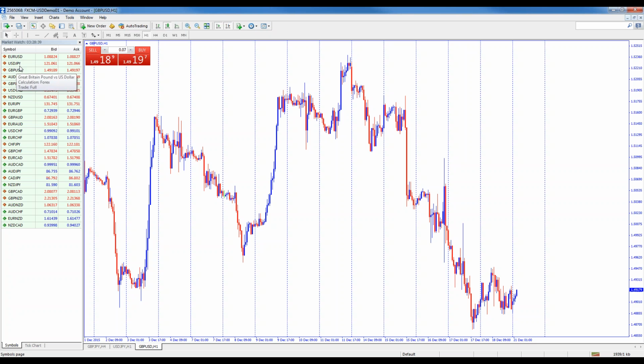Now, when you're pairing these up, when you put them together, like taking the EUR USD versus the GBP USD, you create this cross. You're taking the major pairs and crossing them together, and it has a new price. GBP AUD. Let's start with the top. These are the 30 major symbols, and 30 major symbols is all you need. I know some people will tell you to only watch the USD pairs, and that's extremely smart to do. I would suggest that also. But why not take advantage of all the different pairs?